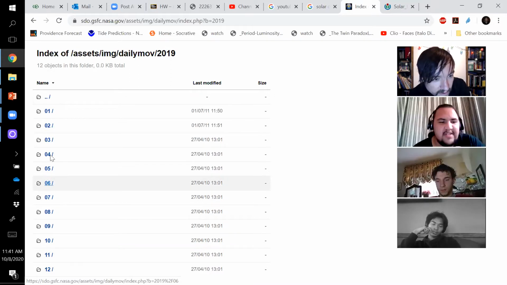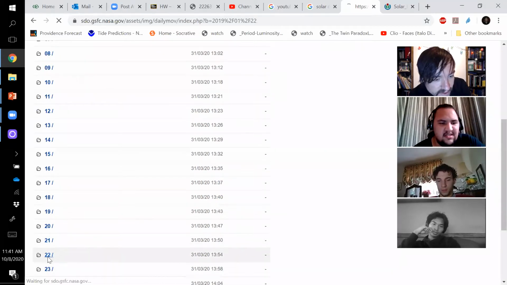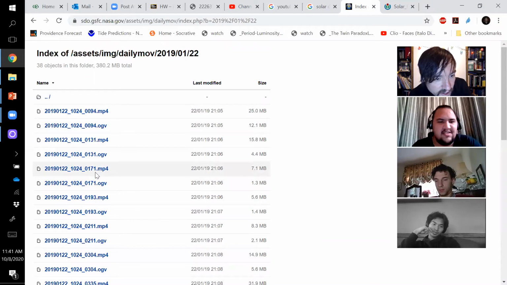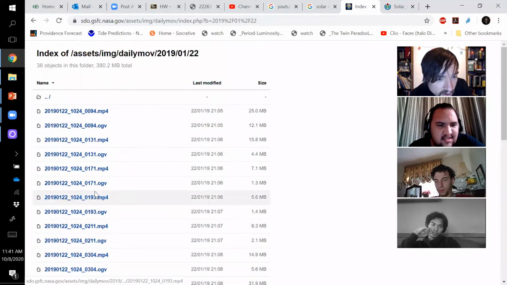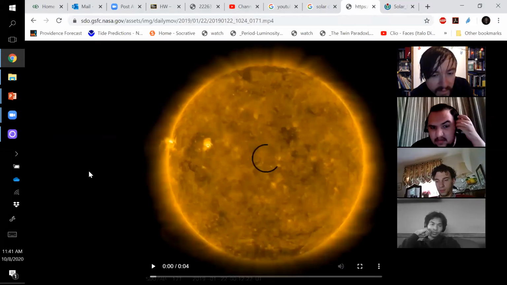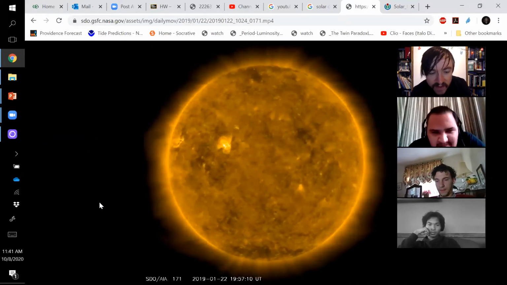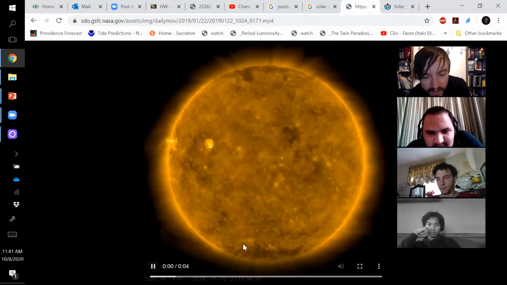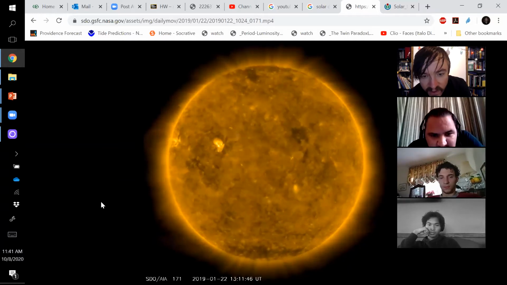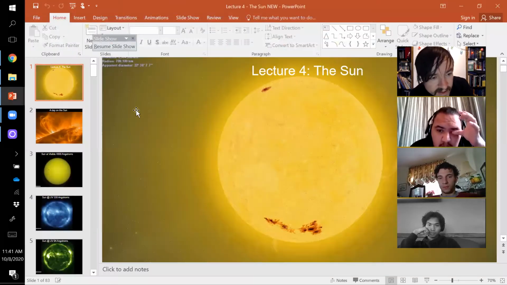Oh, January 22nd. So last year, this is what the sun was doing on your birthday. You can just go and click any one of these images. I think these are usually pretty cool. And this is what was up with the sun on your birthday. This is a movie that's probably several hours of observations compressed into about a minute, and you can see the sun rotating here. This is roughly at X-ray wavelengths. So let's not get ahead of myself here.